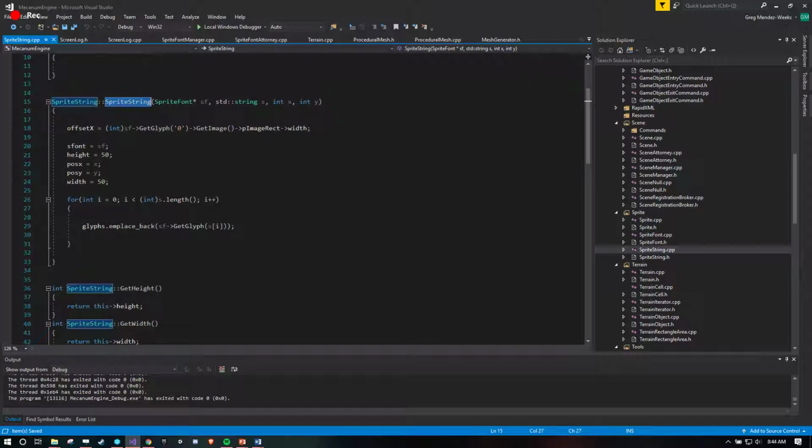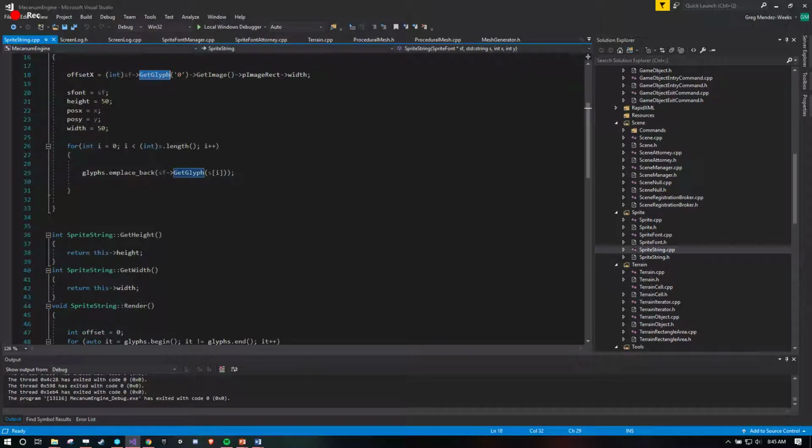What I'm doing in sprite string is taking in a sprite font, a string that I want to print, and an X and a Y value that act as our position. I have an offset that's based on the width of the rectangle image on the sprite.